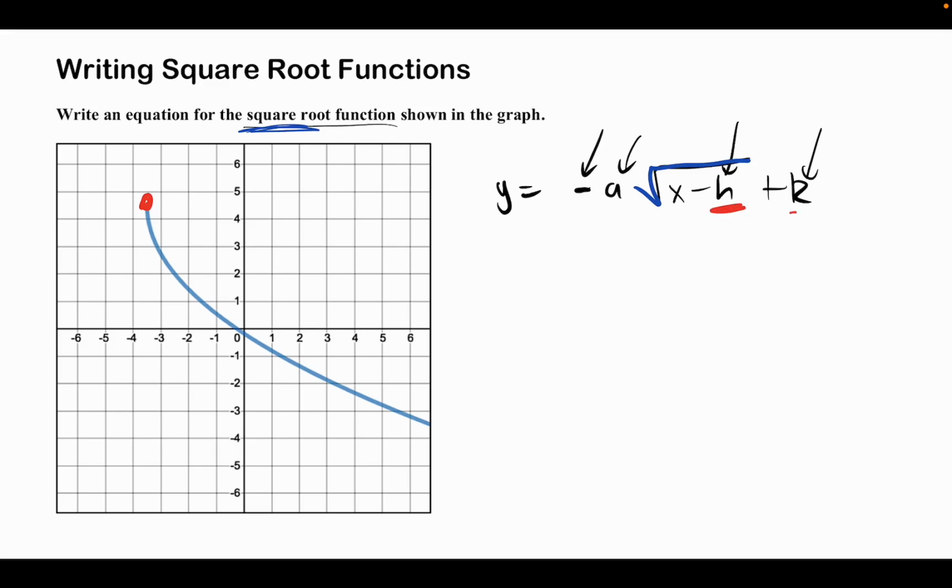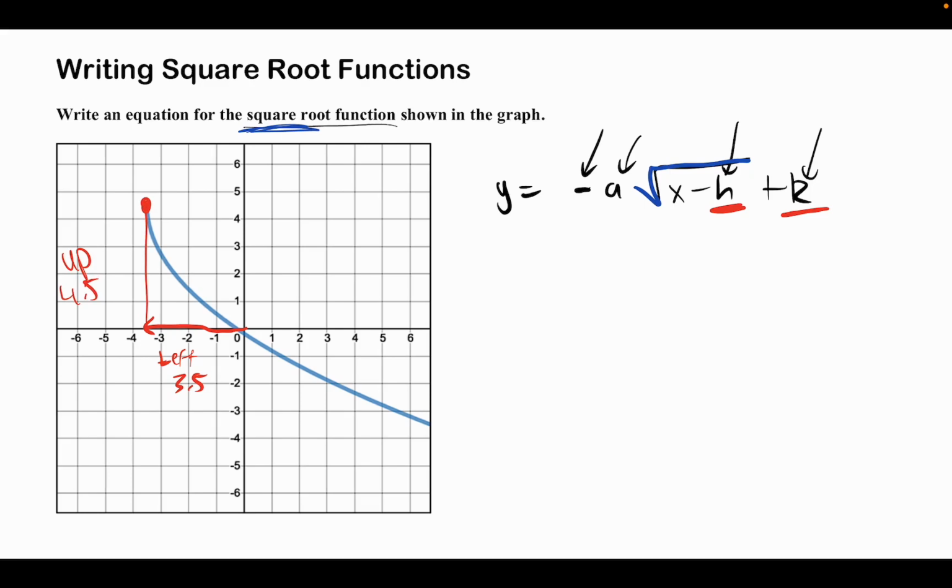So what I'm going to try to find is, first of all, the h value and the k value, the horizontal and vertical translations, which you can easily do if you find where the endpoint is relative to the origin. So relative to the origin, we had to move this far to the left, which would be going over just a little bit more than 3. So we went to the left 3.5, and then we went up 1, 2, 3, 4, and it looks about 4.5, right? So also up 4.5.